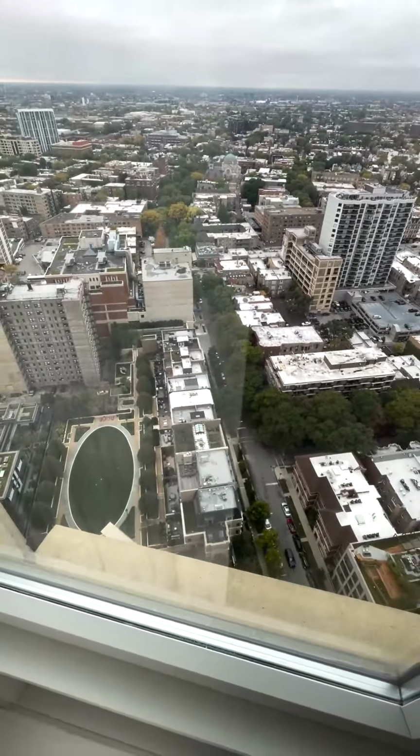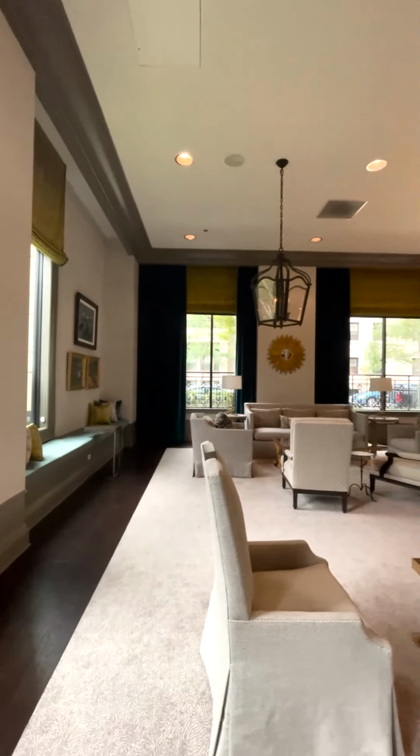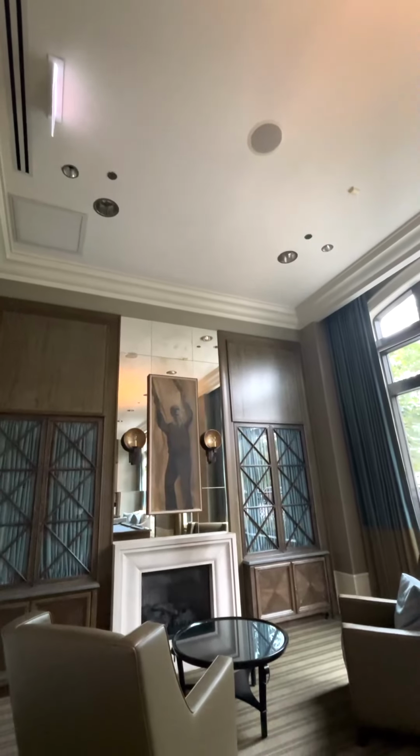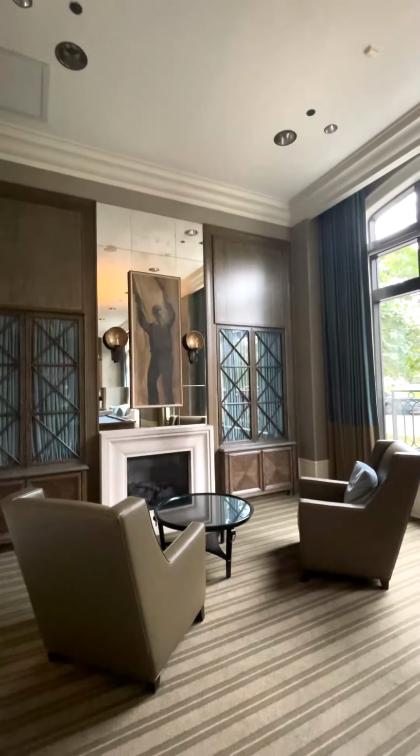It's almost like, if you're tired, you don't want the kids in your house, you just say, go downstairs and play in the game room, do this, do that, go to the movie room. That's exactly it. They are all extensions of your living space. It's funny, there's this one man, I see him every Sunday in the billiards room reading his paper. I think his wife says, go down there and read the paper. Right, get out of my hair. Or it's like that big lower level floor in your home. You have the billiards room, the game room, the card room, and then you have the 1.25 acre park to the west of the building.